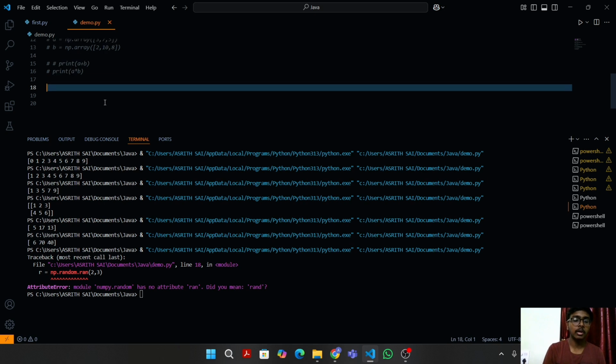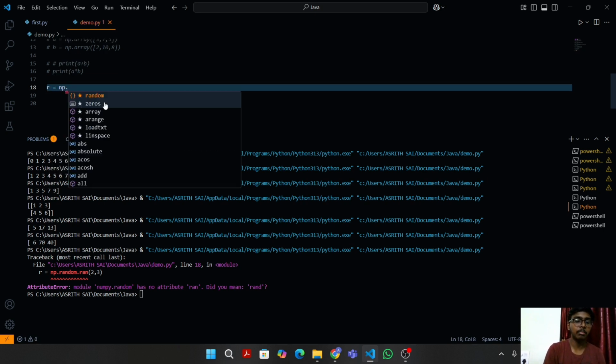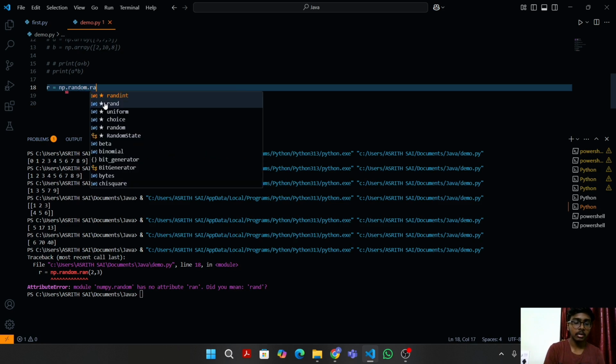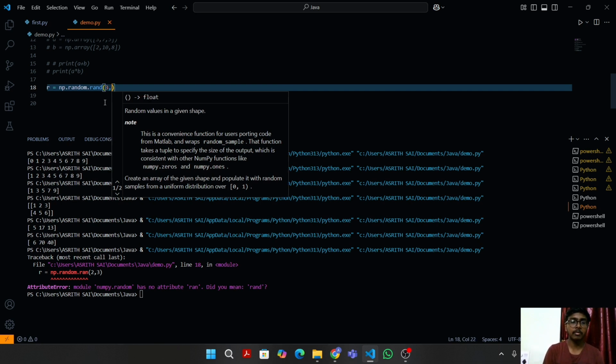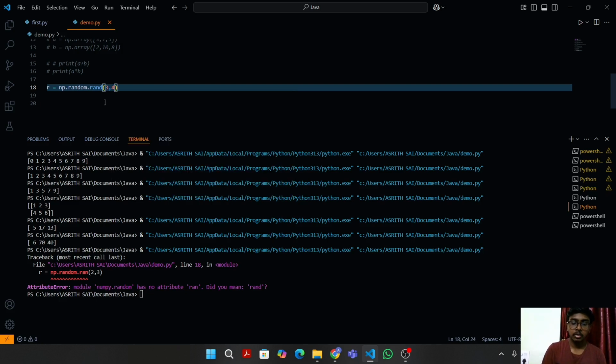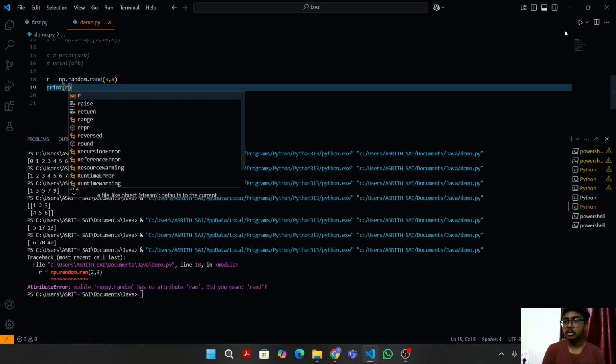For this one we are just taking a variable name called a, and I am writing the syntax np.random.rand. This rand function is used to create the array with the specified rows and columns. Now let's say I am giving the number of rows as 3 and number of columns as 4. So now I am writing the print statement to check the output.